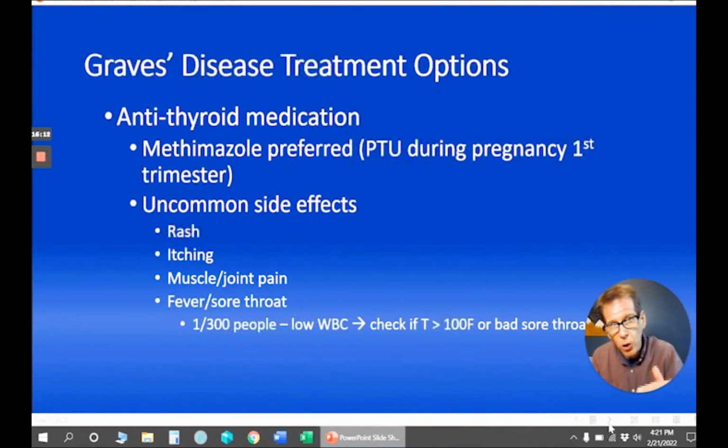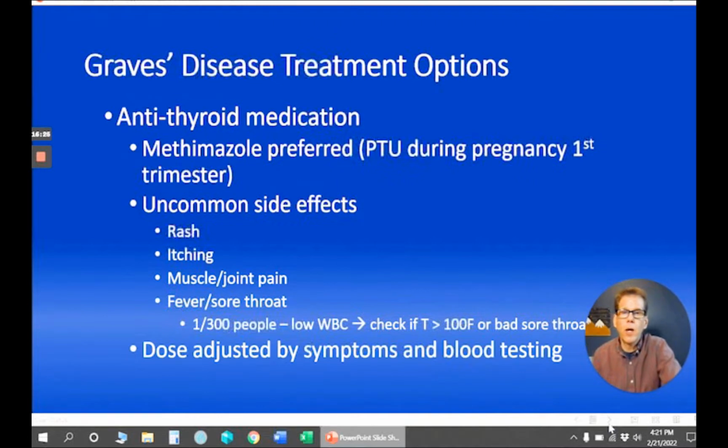If we do see those low white blood cells, they do come back when we stop the medicine, but sometimes we need to support you with antibiotics, observation, sometimes even bring folks into the hospital during that recovery phase. Now, the dose of methimazole is typically adjusted based on your symptoms and your blood test results. So we usually need to start with a higher dose in order to get the thyroid levels to come down, and then we need to reduce the dose to find the appropriate dose that just keeps you at the right level, not too low, not too high.